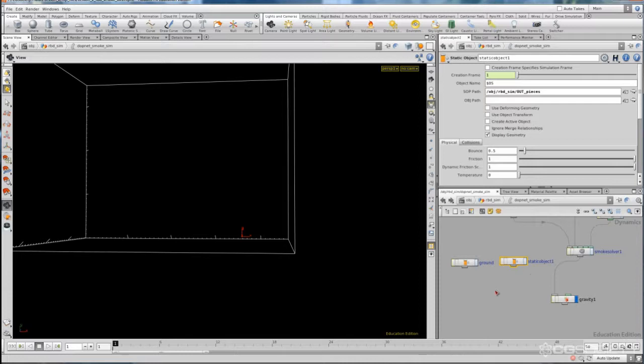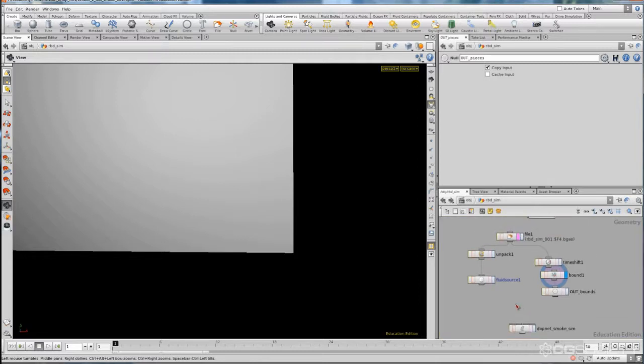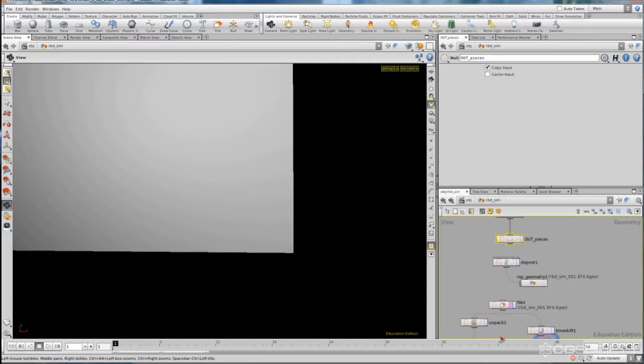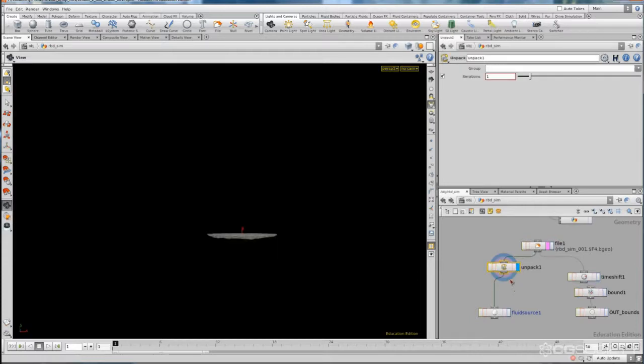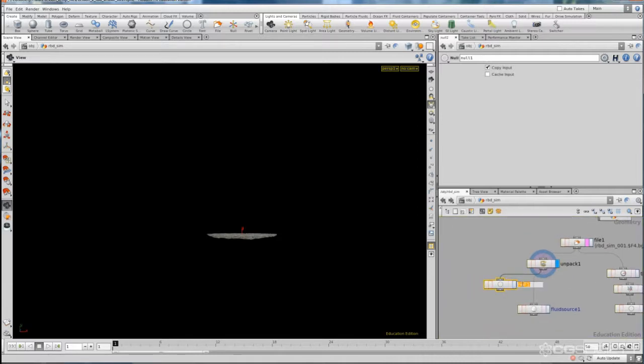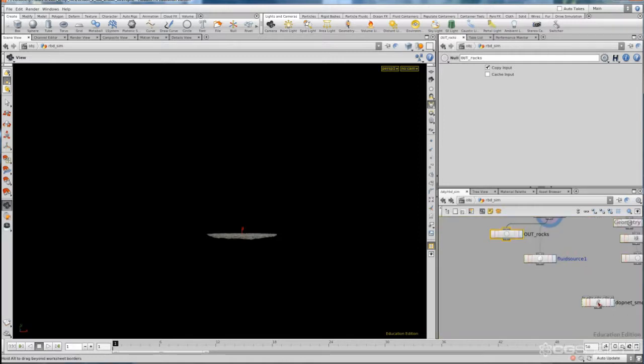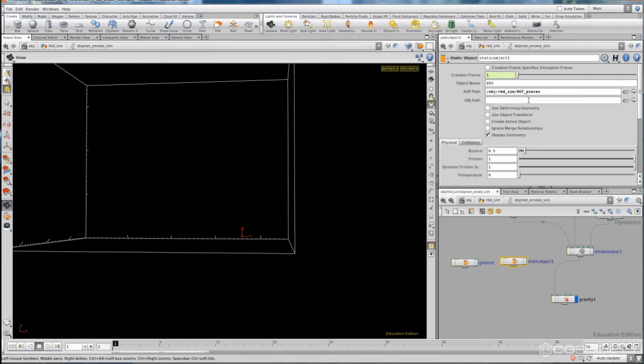By bringing those guys in as well, or is that what we want? Oh no, we want it after the sim. Out, we'll just call it out rocks. Out rocks.